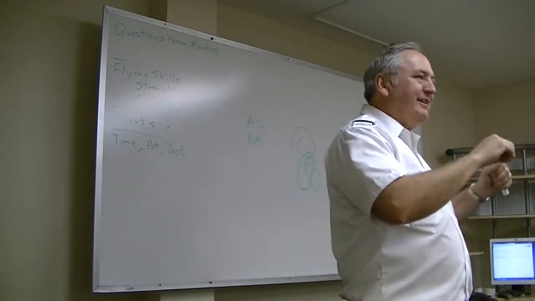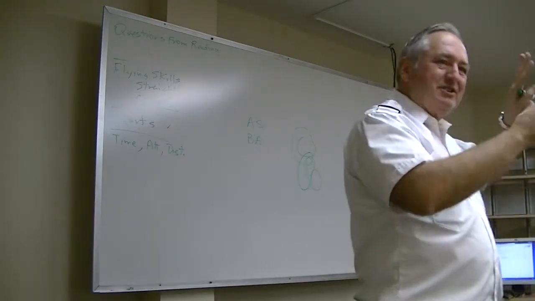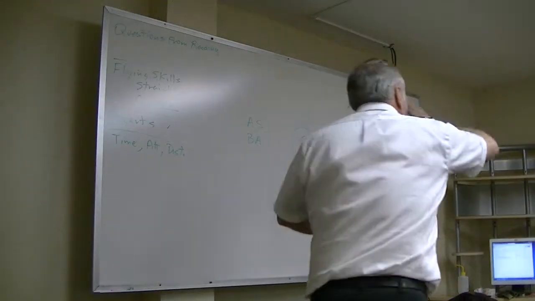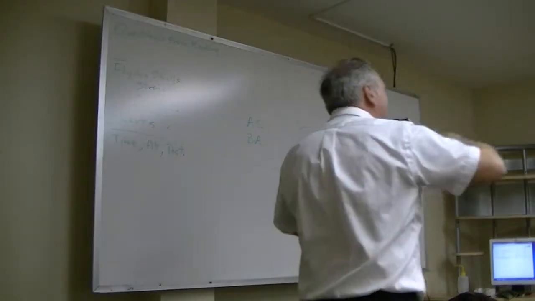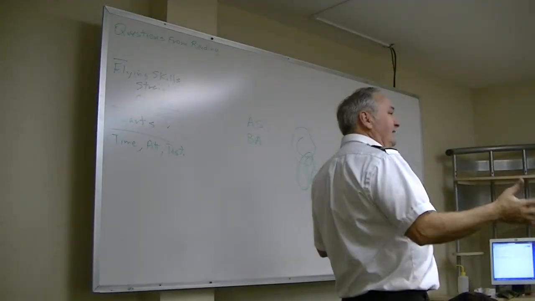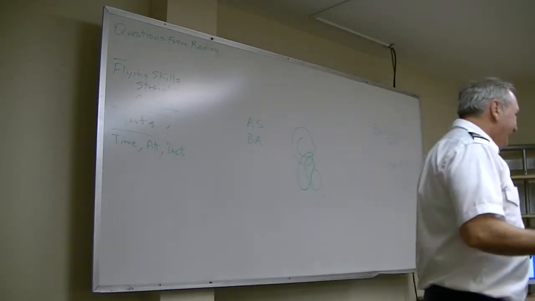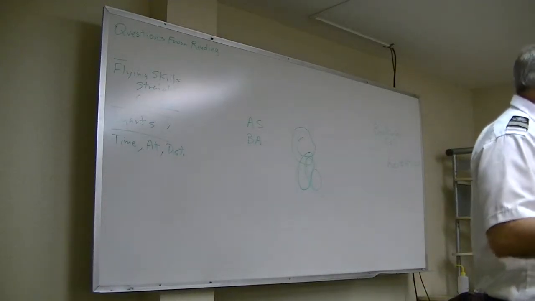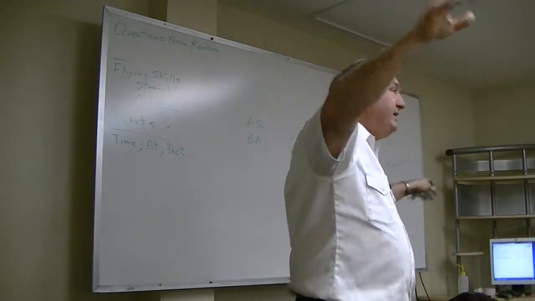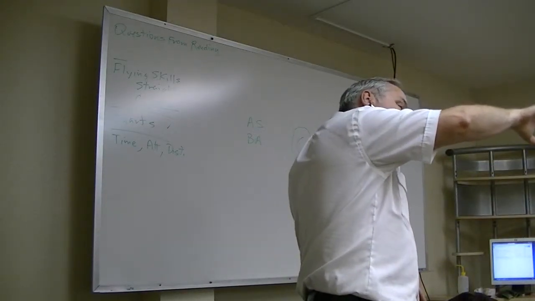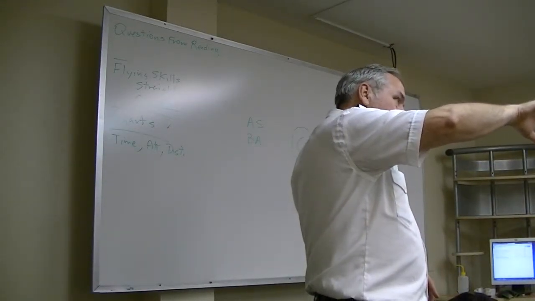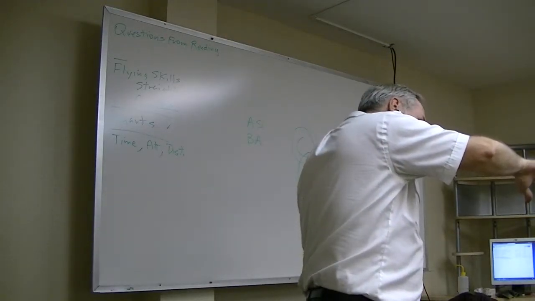You see what's happening here? There's this combination that you're doing. You know, you're banking some of the time. So pick something and try to hold it. This is where you start. Pick a speed, keep the speed. The speed is primarily your attitude on the horizon. If the nose drops down, you're going to pick up speed.